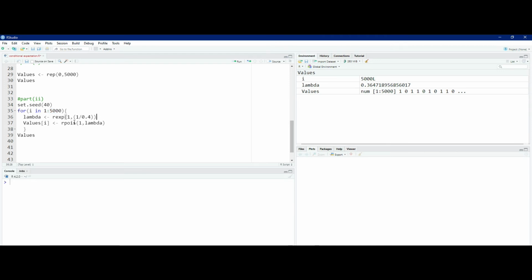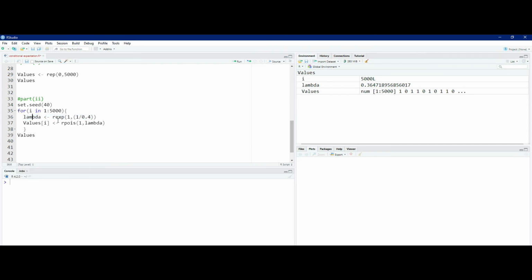Then I have written lambda here, because we have to calculate the Poisson random variable values, and those values will come once we have a parameter, and that parameter is itself a random variable. So first of all we calculate the parameter value, and then we calculate the x values.